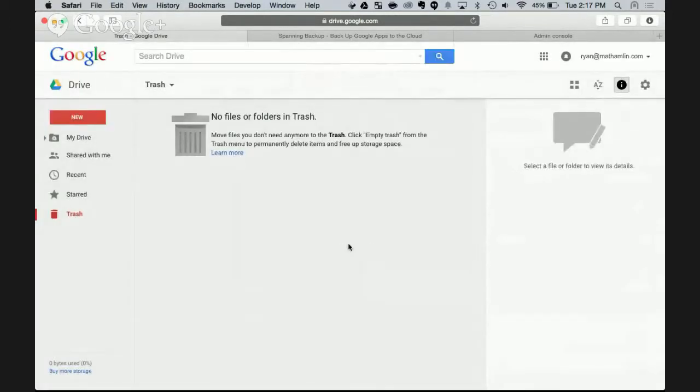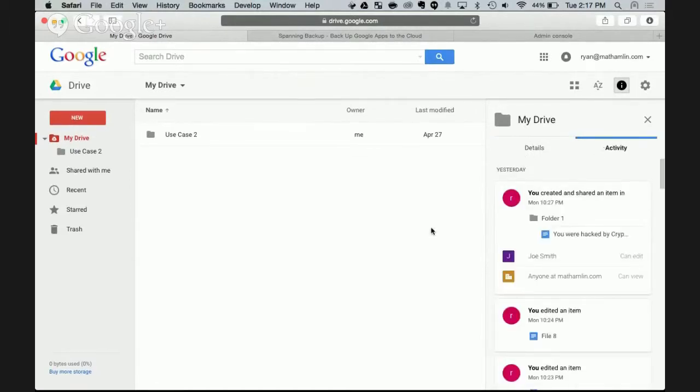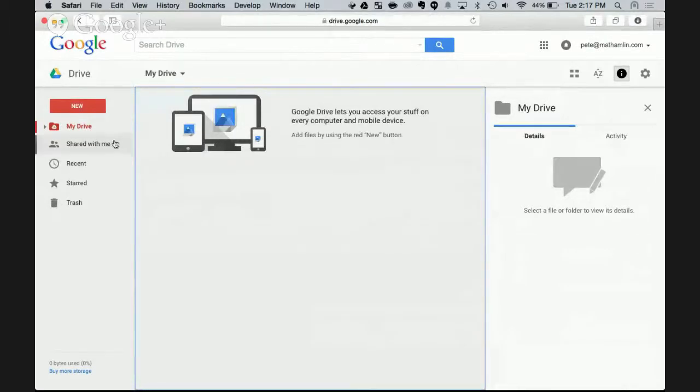Okay, so now the question becomes, what just happened? What actually was carried out? As you can see, it's not there anymore. We don't have that data there. All right. If I go to look at Pete here, we can see that the data is not there either. We don't have access to it anymore. So it seems to be gone, right? The data that was there is no longer available.